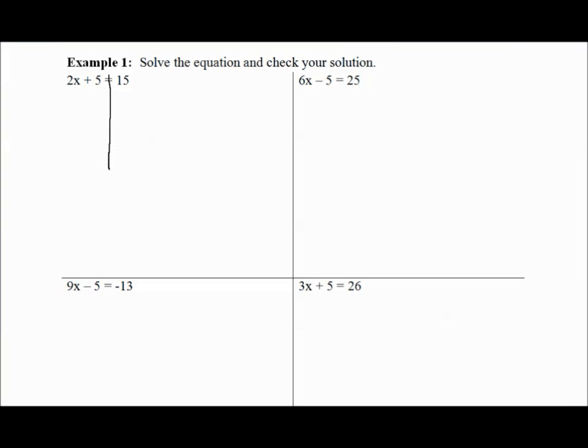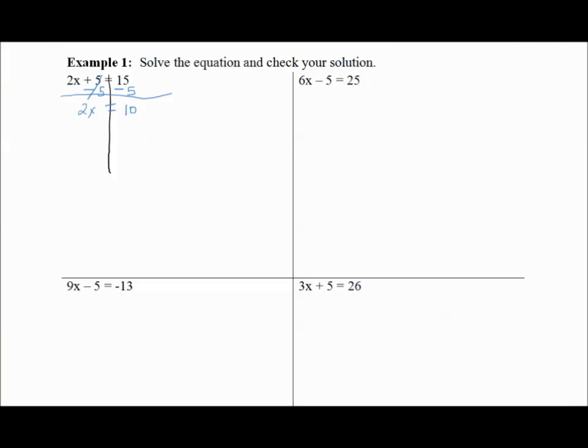I'm going to divide my equation into 2 parts, the left side and the right side. And I'm going to use the same properties. I'm going to focus on this plus 5 first. And I'm going to do the opposite, the inverse of plus 5. In order to get rid of that, I need to do a minus 5. So I need to subtract 5 from both sides. Then I'll bring down what I have left. Bring down my 2x. 5 minus 5 is 0. That cancels out. Bring down my equal sign. And 15 minus 5 is 10.